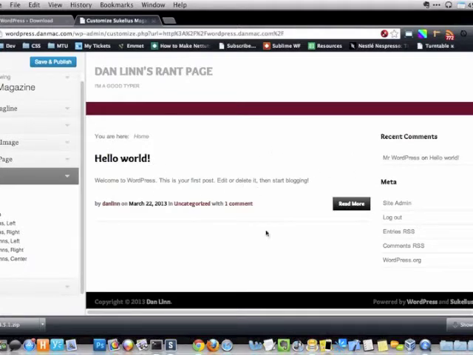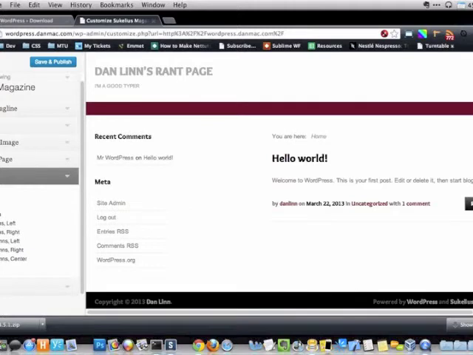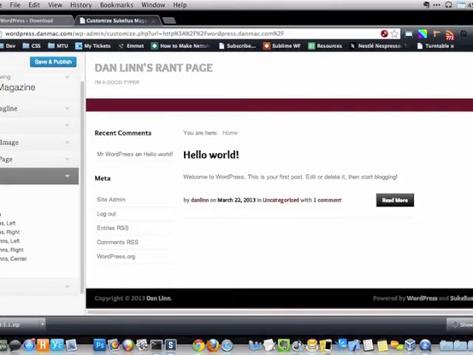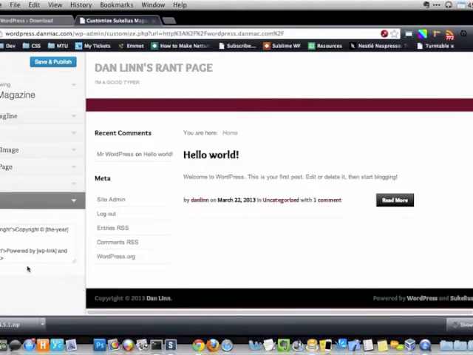I'm not a fan of the line length on this. This is something that has been discussed since printing started, but there's a certain amount of text that you want on one line before it gets too hard to track from this line to the start of the next line. So I'm gonna go with 3 columns in the center, and I'm fine with the right side being blank for now. So we'll take a look at our footer.